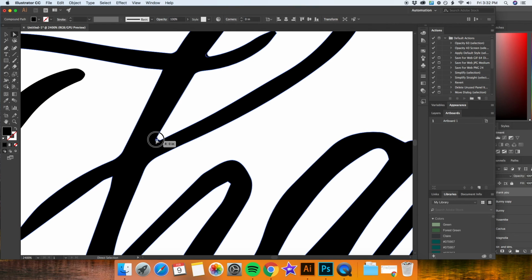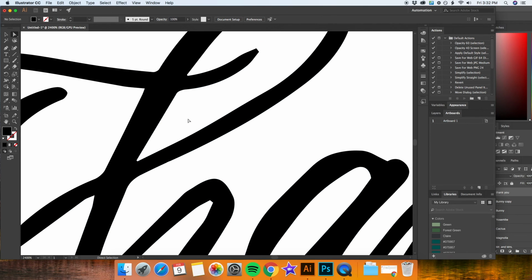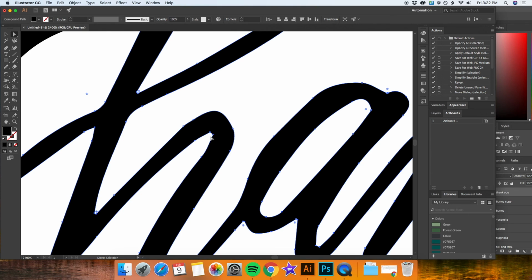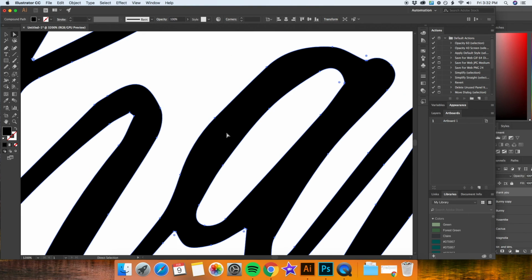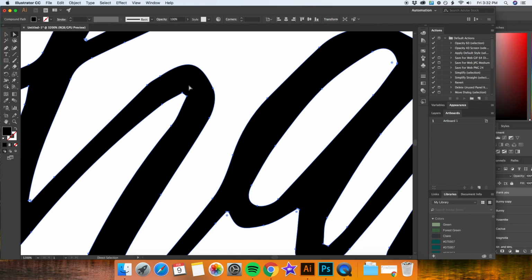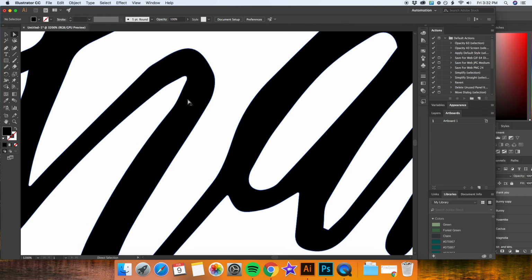I hope you kind of caught that. This allows me to pull in or out to make the corners a little smoother, which is super nice and helpful. But not all corners and not all curves are going to have that. For example, this inward part of the H right here only has these two anchor points and the handles, and I can spend the time tweaking the handles if I want to, which makes that curve look better.